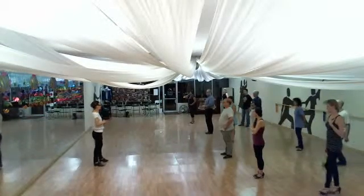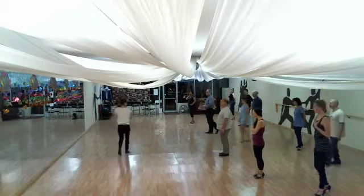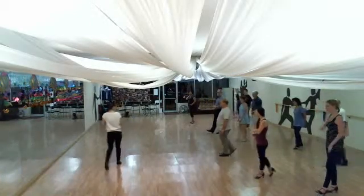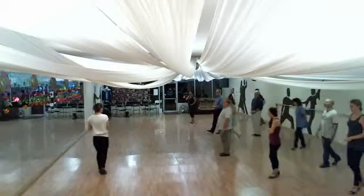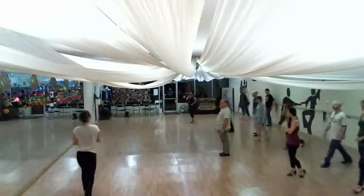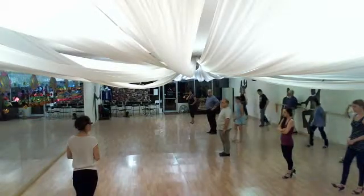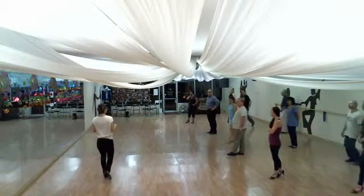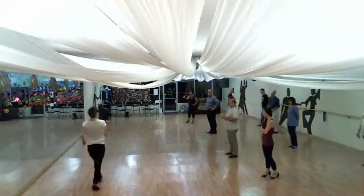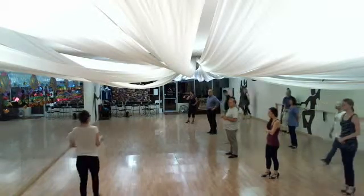What's a toe release? Toe release is this. Your toe leaves the floor first, before the heel. So when we're taking our steps backwards, the toe will leave the floor first before the heel, instead of this, where the heel comes up before the toe. That's a rhythm action that just limits travel or limits momentum. When we take a toe release, we're creating momentum. We're continuing past that foot. All right? Same exact principle.